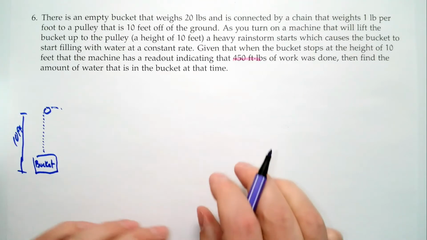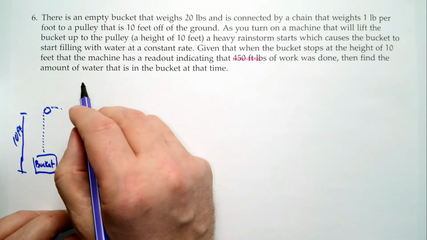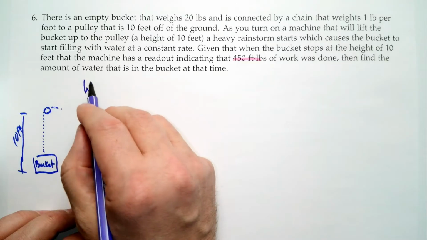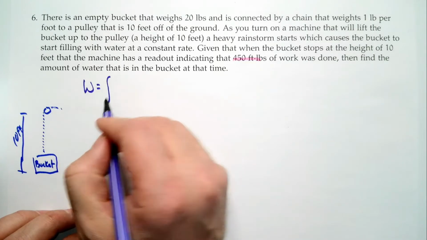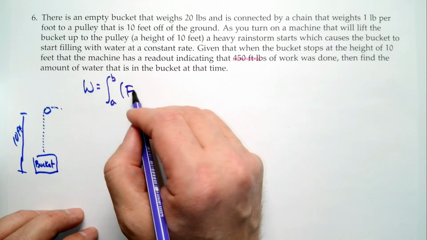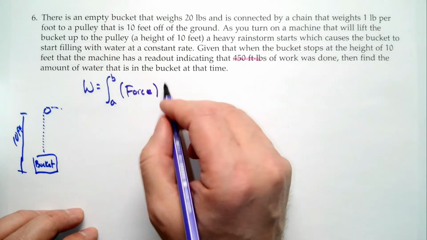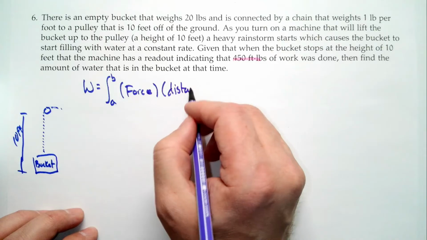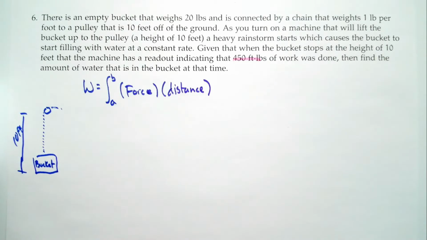Now there's a couple of variations of work, but basically the way you do work is you do the following. Work is you add up, which means there's an integral, and there's two pieces, a force and a distance. So that's what we need to figure out. So we need to figure out what's our force and what's our distance.